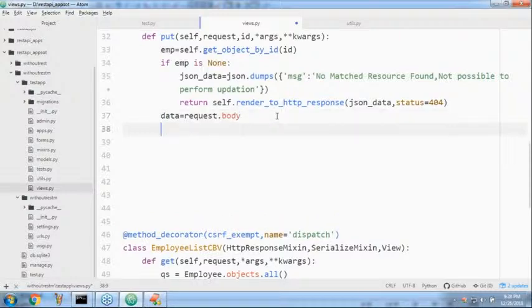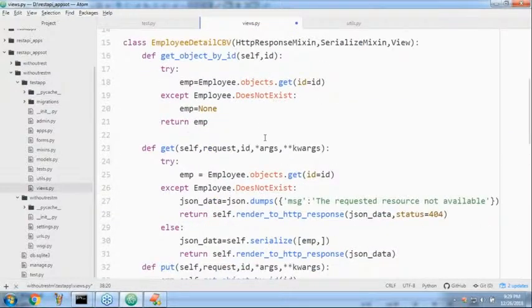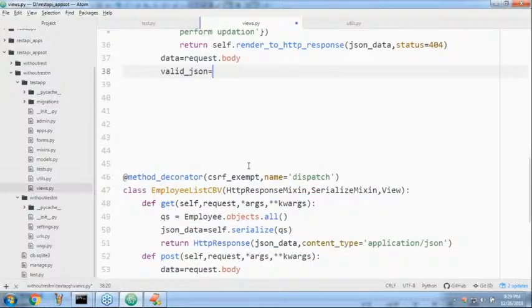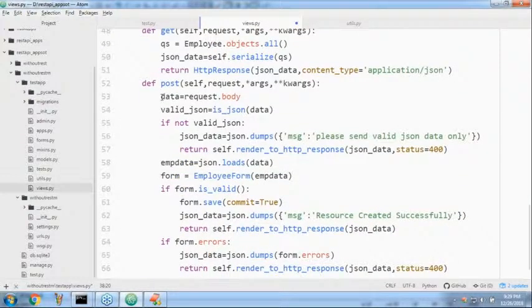Now what I want to check is whether the provided data is valid JSON or not. Can you please tell how to check this? Friends, please confirm how to check whether it is valid JSON or not. Sir, valid JSON, somewhere we did this one in the post.